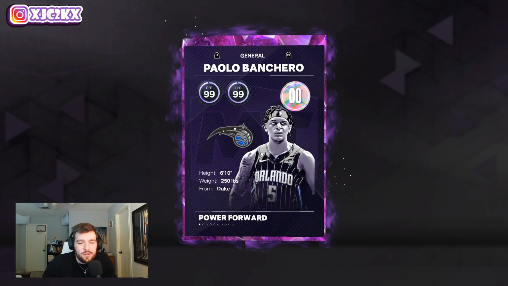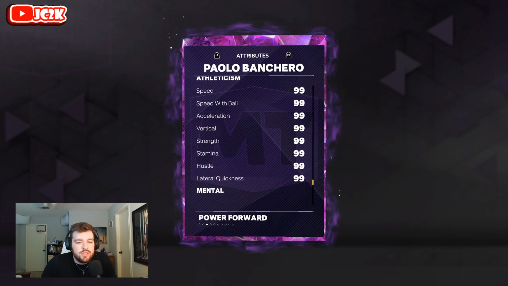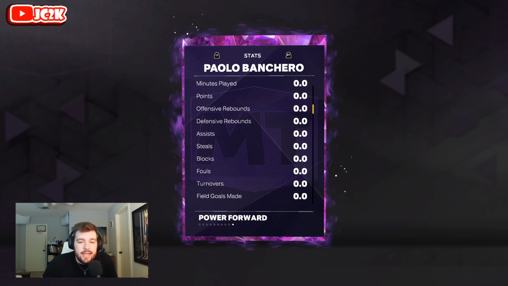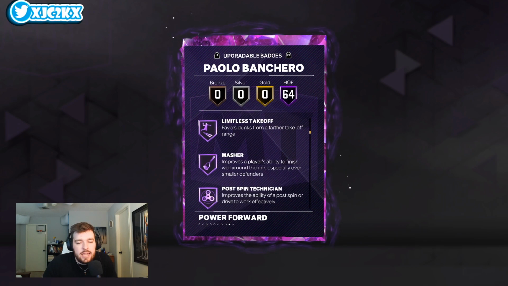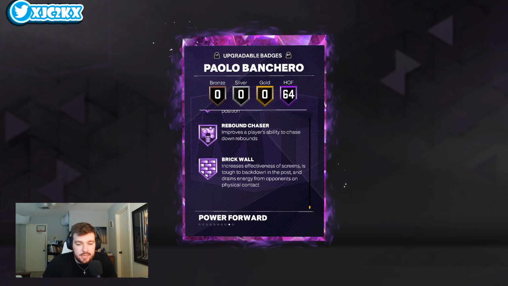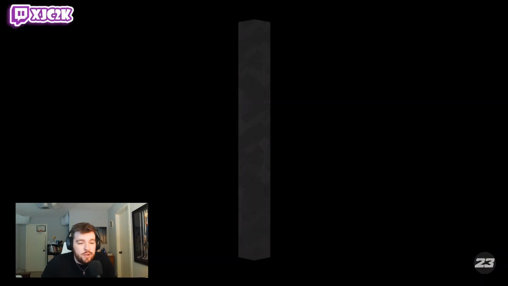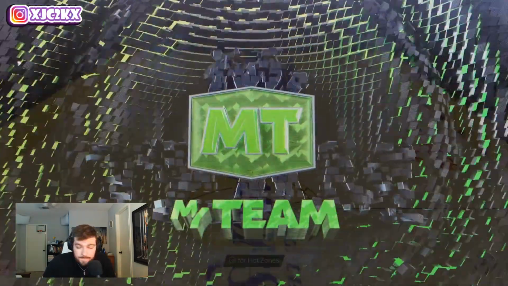But PAOLO, in-game card, 6'10", 99 offense, 99 defense, 99 stats across the board, of course, as an in-game card. And then not only that, he has every single Hall of Fame badge in the game, every single one. There's not a single badge that he's missing or a single stat that is not 99. So on paper, he is the perfect card, which is exactly the way that all of these in-game cards are.